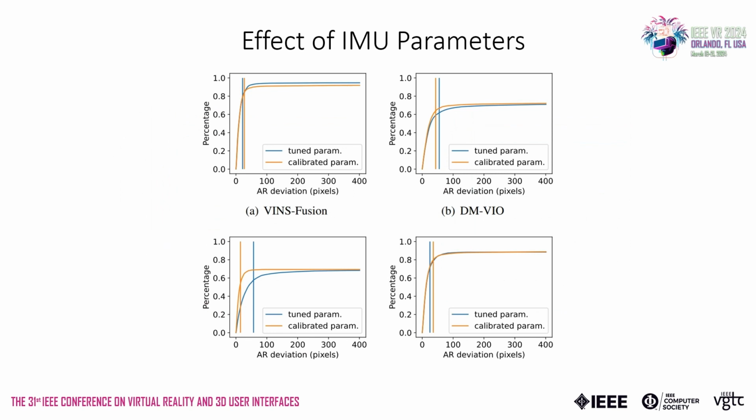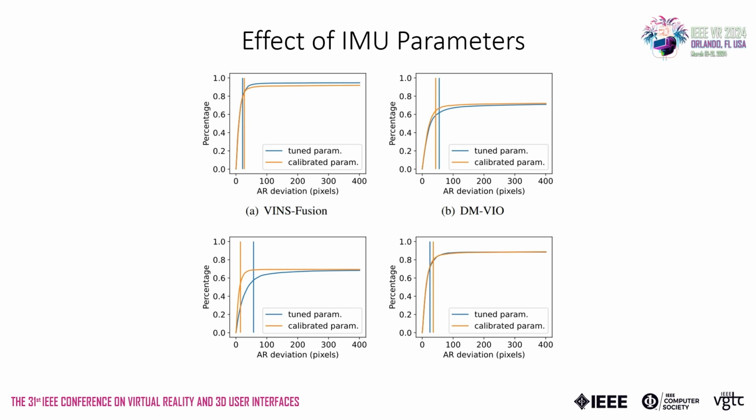To run VI-SLAM, it is necessary to provide the IMU measurement noise and bias random walk noise as algorithm parameters. Existing datasets are collected with only one or very few devices, allowing for parameter tuning tailored to each dataset. However, this approach may not be suitable for our dataset, where the IMU noise among the 100 different models of phones varies greatly. We conduct an experiment to analyze whether a unified set of tuned parameters can be generalized to all phone models in our dataset.